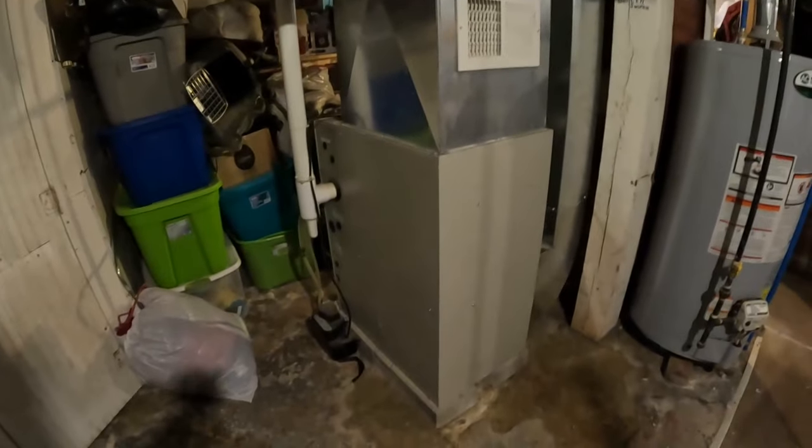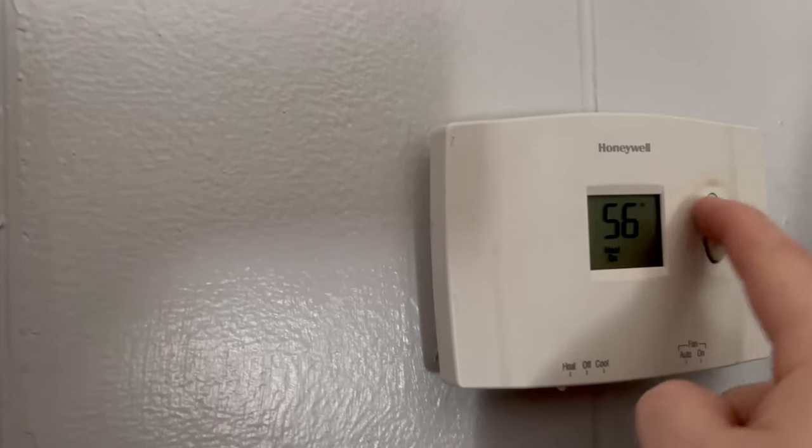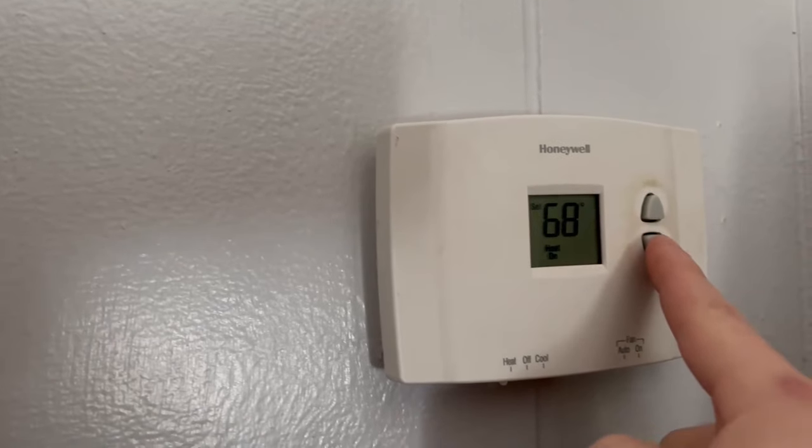Hey guys, this furnace is not working apparently. The thermostat is calling for heat. So first I switch this off and I'm going to turn it back on and see what happens. Okay, the inducer motor comes on.